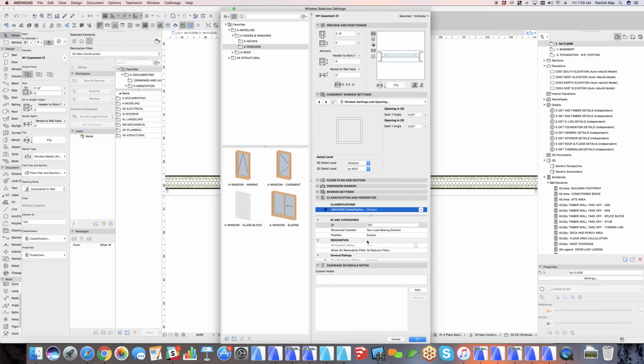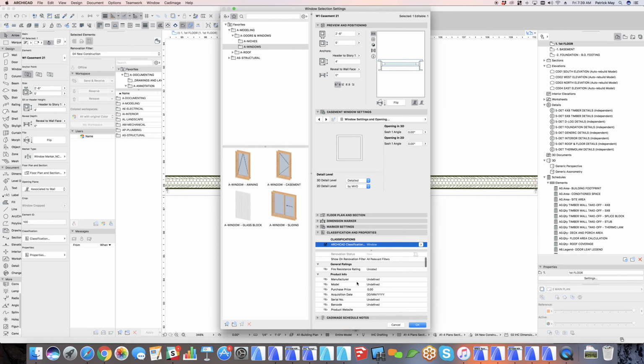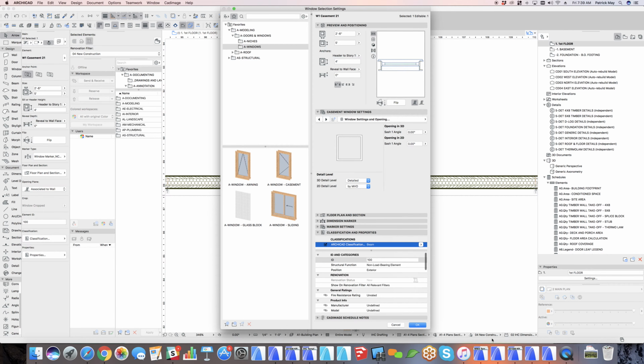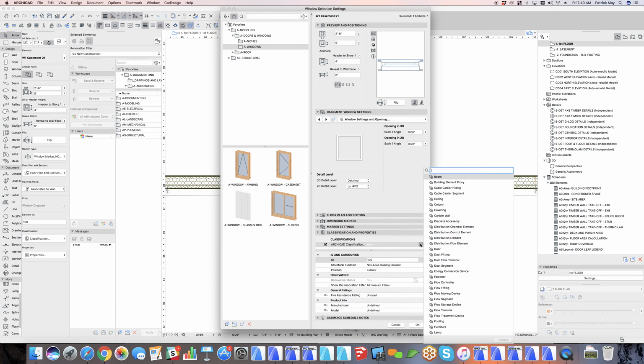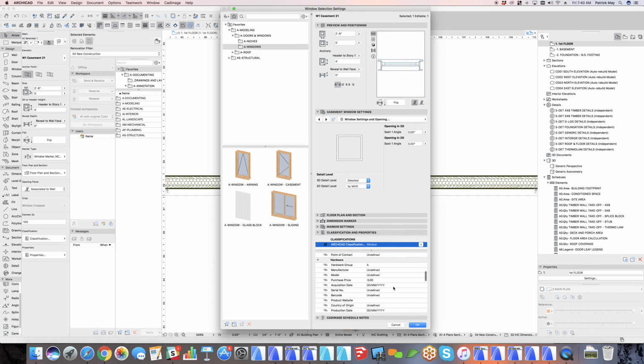The reason that this is most important is because whatever this classification is determines the information set that we can attach to this window. So we have this IDs and categories bit here, and if we scroll down here we see that there's a section for openings and there's a section for glazing. Now if we switch it back to a beam, define this as a beam, you'll notice that we lose those openings and glazing sections because obviously a beam doesn't have openings and glazings. So I'm going to switch it back to a window now. That's where I'm going to see these pieces come up.